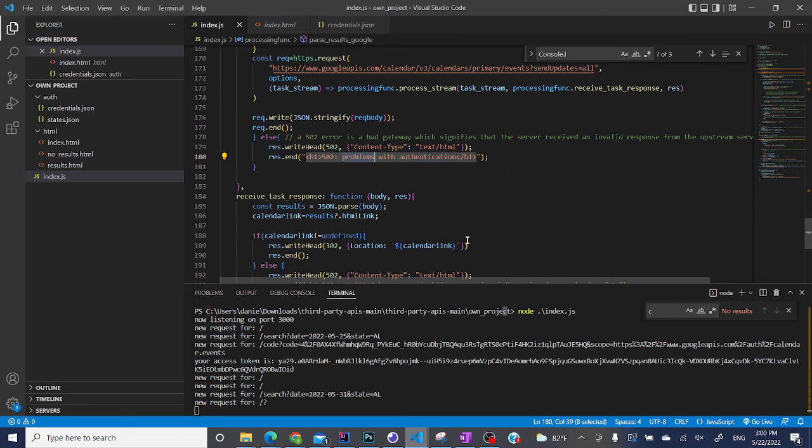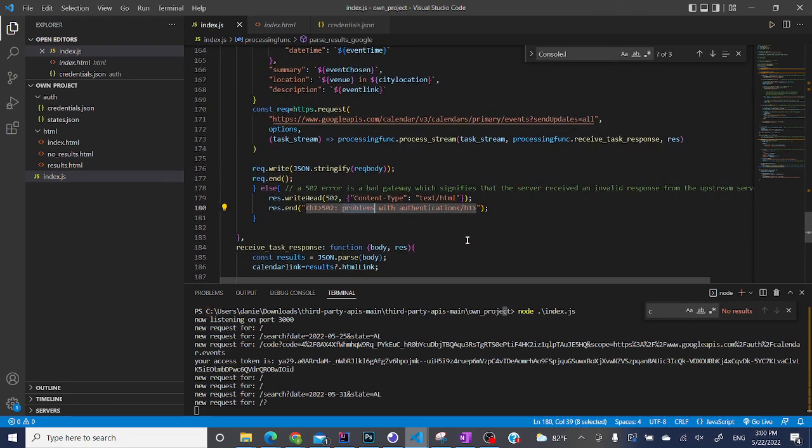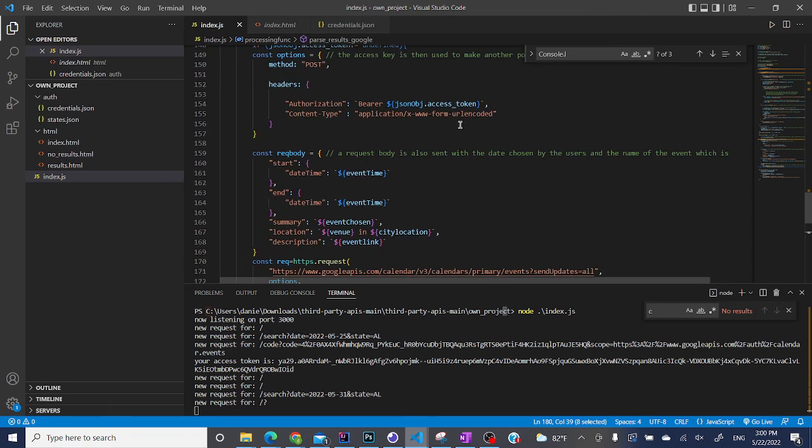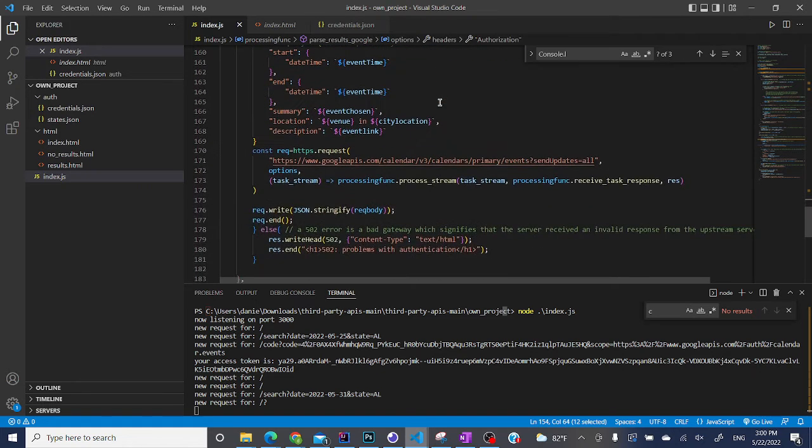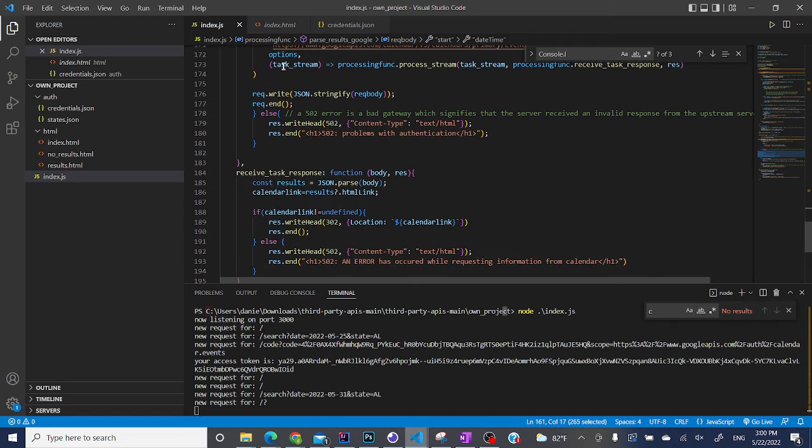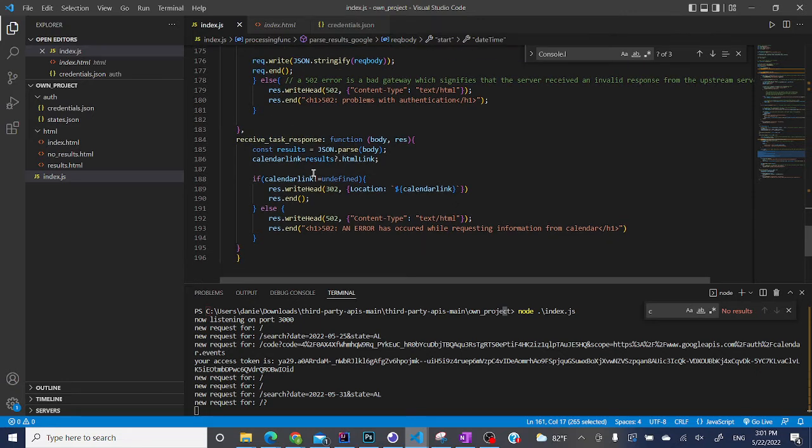But if everything is okay, we use the access key that we received from Google, and we put all that information in, and all that information went through. We're going to process all the stream. We're going to receive it back into a receive task response, in which case we will get a certain link, and this link is going to be saved into calendar link.